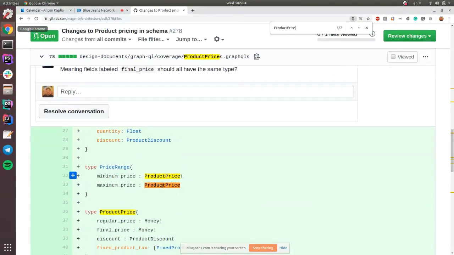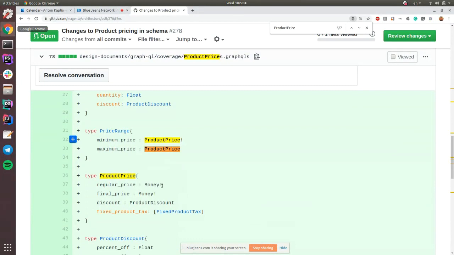Minimum and maximum price are particular examples of Magento price, which is pretty similar to what we have right now, with a regular price, final price, discounts, and fixed product taxes. The main difference with the existing representation of product prices is the absence of adjustments.